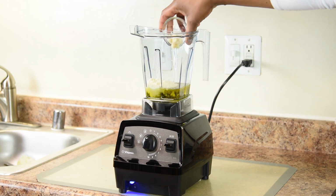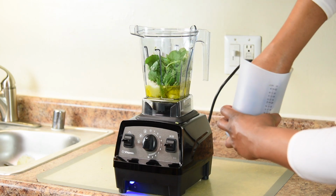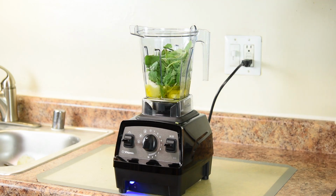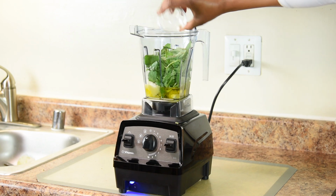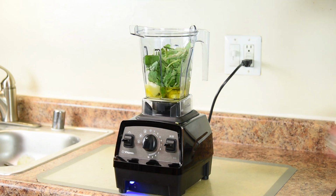Now I'm adding 4 garlic cloves and the basil leaves. Next is kosher salt, the ground black pepper, and lastly the walnuts.